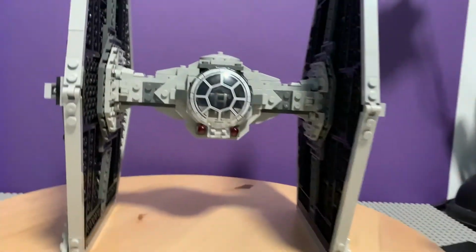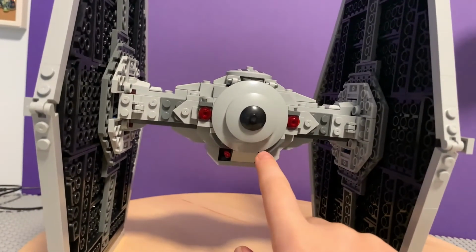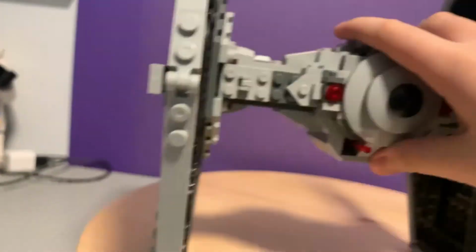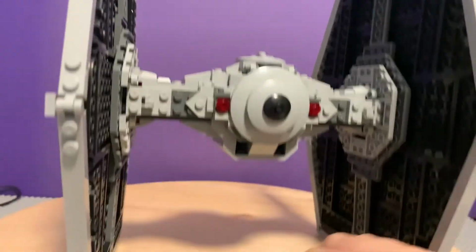The last thing we'll be testing is the blasters. So we're just going to go on the black here. The blasters shoot pretty well. I said the blasters shoot pretty well and it got stuck. Well, I guess we'll try the other one. Usually it flies pretty far. As you can see right there, it just flew.